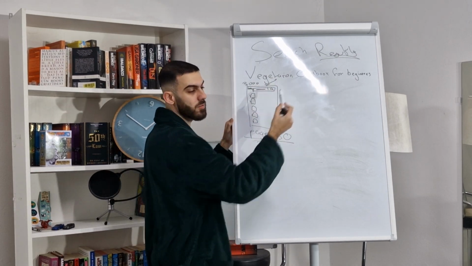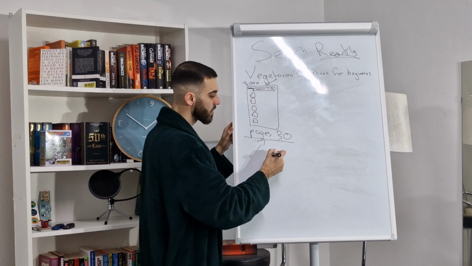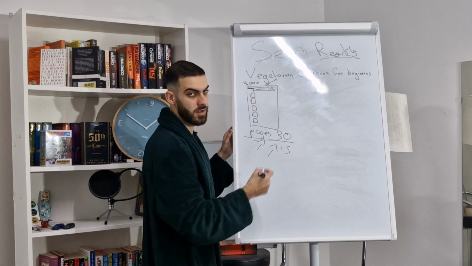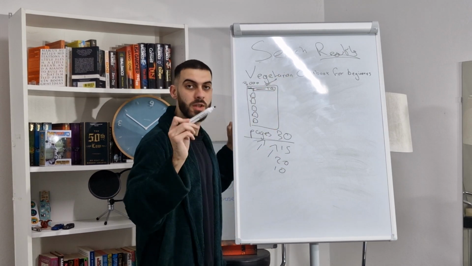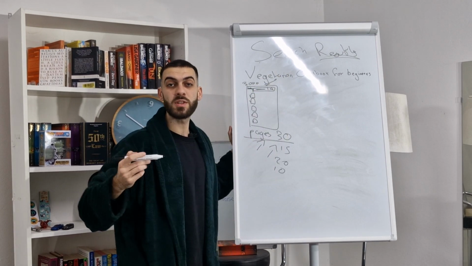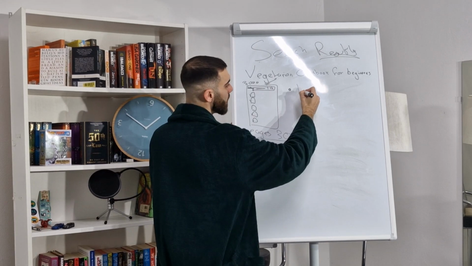Type in whatever search term you want on Amazon. If it's 30 pages, go to the middle page. Go on page 15. If it's 20 pages, go on page 10. Go on the page and look at all the books. Are they all relevant to what you searched for? Most likely not. So first of all, most of them are irrelevant.